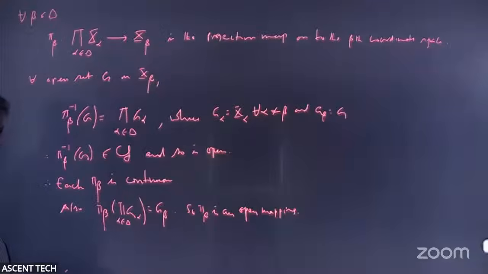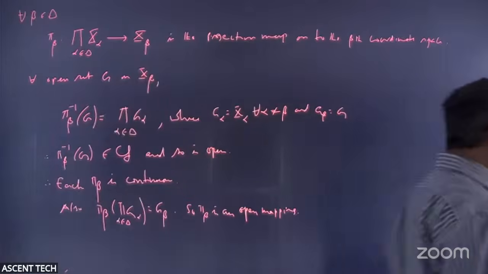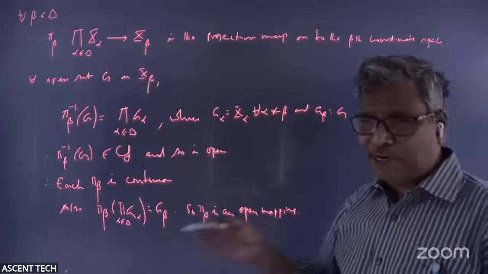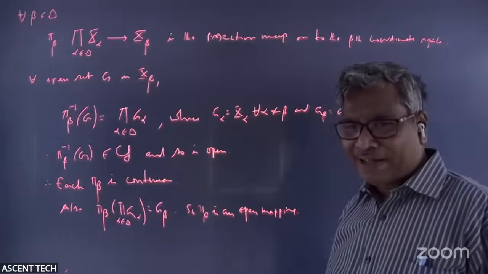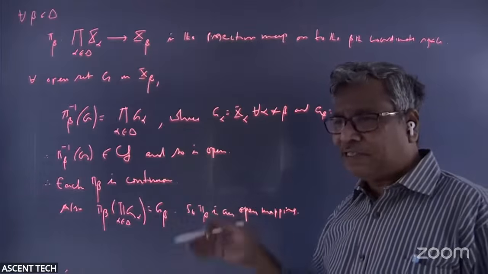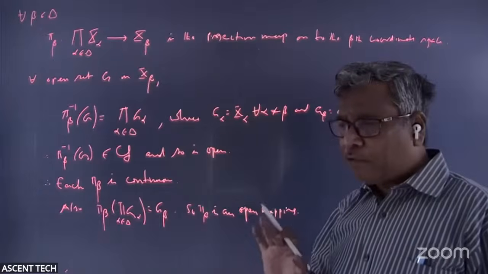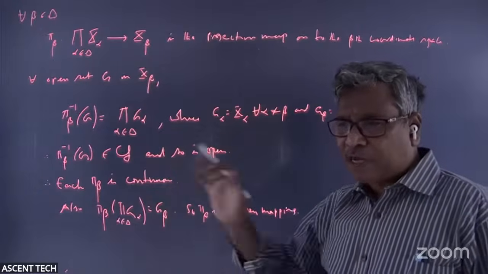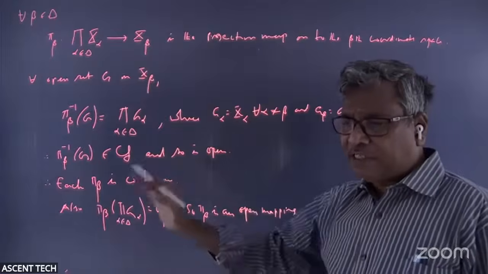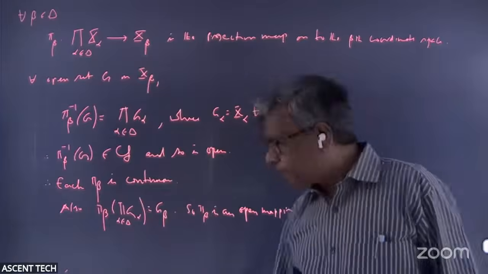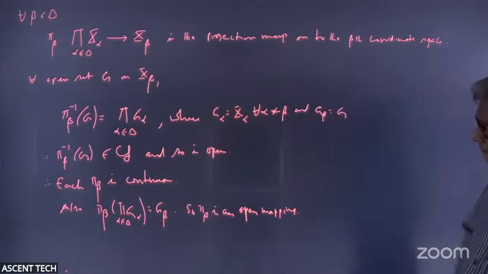Actually, pushing forward. Okay. So it's both an open mapping and a continuous function, except it's not a homeomorphism, right? So it's not like a homeomorphism by anything. Okay. Open mapping we defined in general: any function from topological space X to topological space Y is called an open mapping if open sets are pushed forward to open sets. So if for an open set G in X, f of G is open in Y, then that is an open mapping. So each pi beta is open.